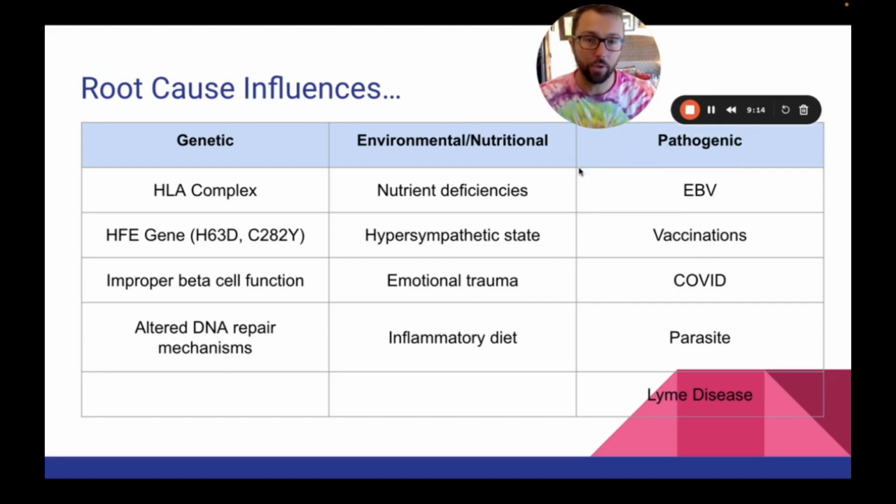It could be genetic. You think of the HLA complex. HLA stands for human leukocyte antigen, and I cover this in earlier episodes of the podcast. They are clusters of genes that are responsible for the proper functioning of our immune system, the proper identification of self versus not self, which is at the root of that kind of autoimmune theory of diabetes, thinking that our immune system improperly identified beta cells as something else and saw that as a threat, when in reality it was ourself. HLA complex, that's where that all happens.